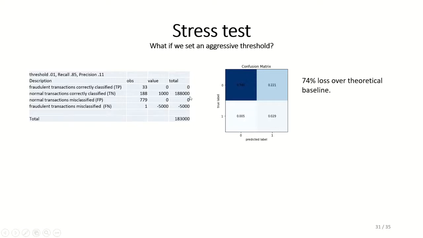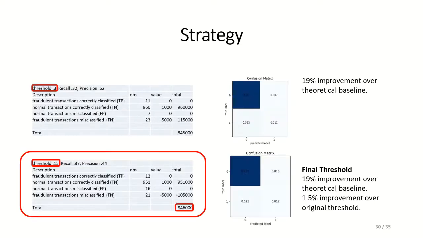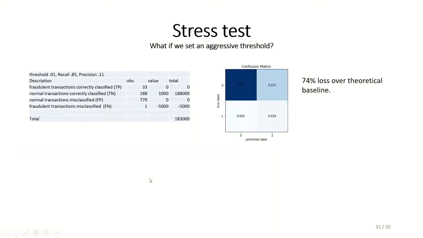So this will be really costly. We're going to lose a lot of normal transactions. So is this a good strategy? No, it doesn't seem so. And why? Because we are sacrificing too many normal transactions if we want to get zero fraud. So it's not worth doing that. We need to choose something in between the number of false negatives and false positives.